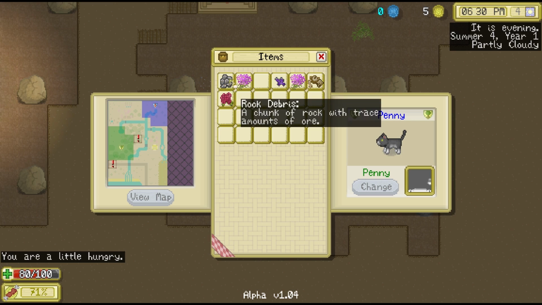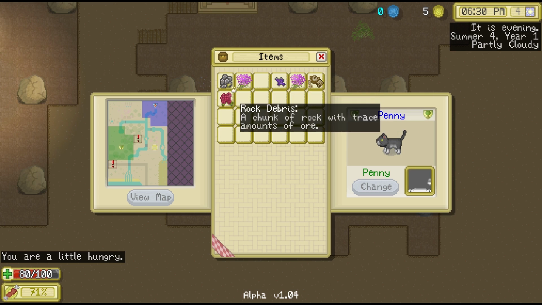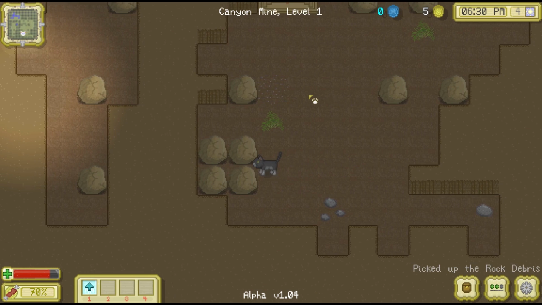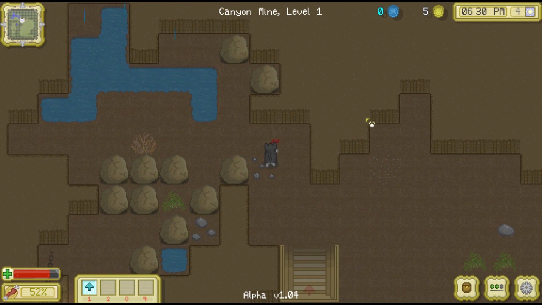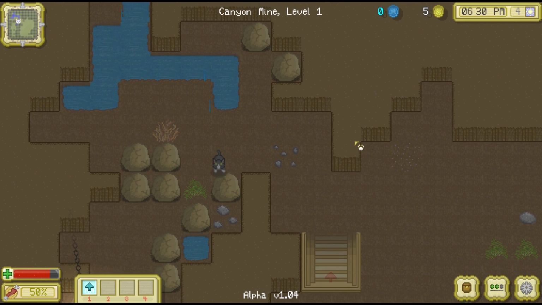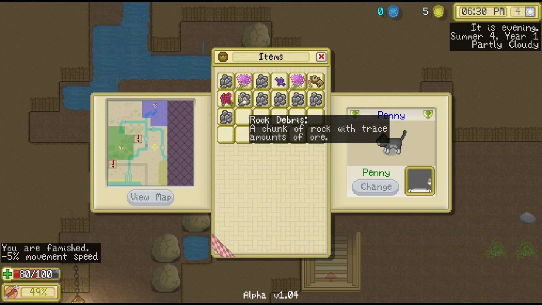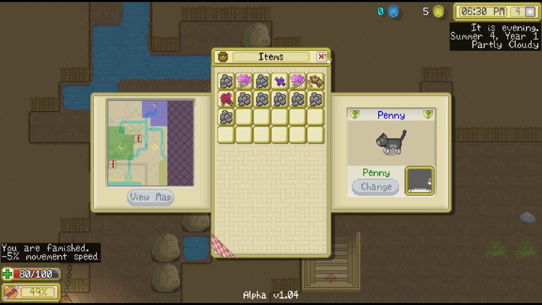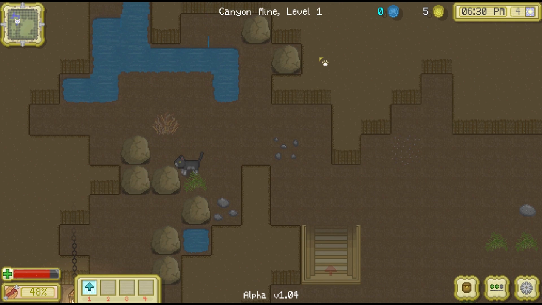I don't think that's the beautiful sparkling gem that the mole was looking for. Let's see if we can find any others down here. Some of these rocks are empty, so it seems like it's going to be quite tricky for us to actually find these gems. Are we running out of space in our inventory too? Oh, we definitely are. We're going to have to sell off all of this debris to a mole if possible.